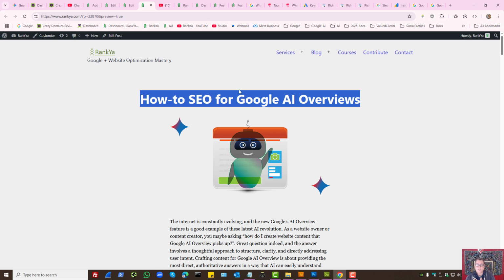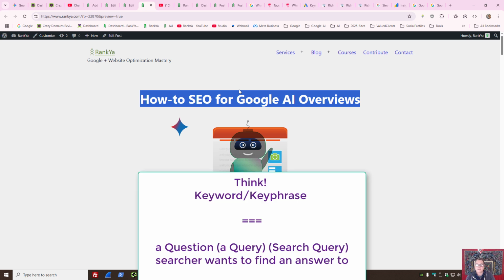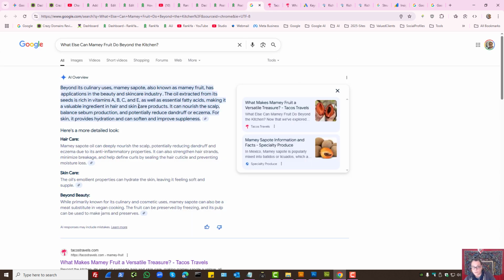Now, the reason I share these insights is because from now on, you should not be focusing on a particular key phrase or keywords only, but rather say, how can I create content in such a way that not only answers the keywords, but can I create complementary content that is related to those keywords? Because that's exactly what we're seeing in Google AI overviews.